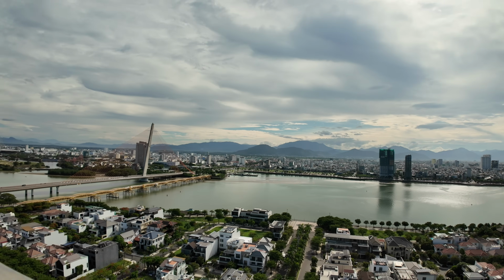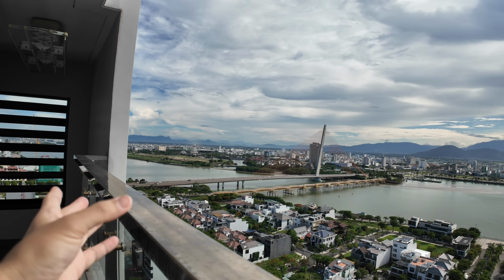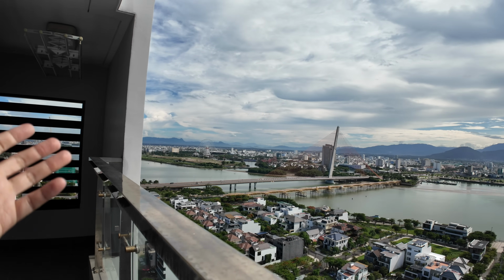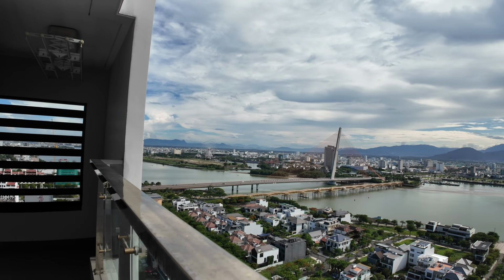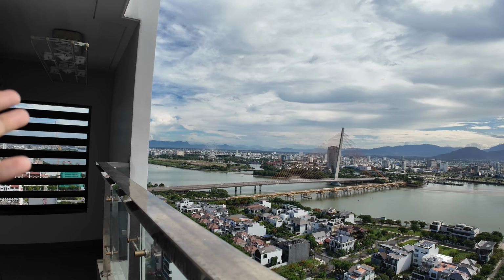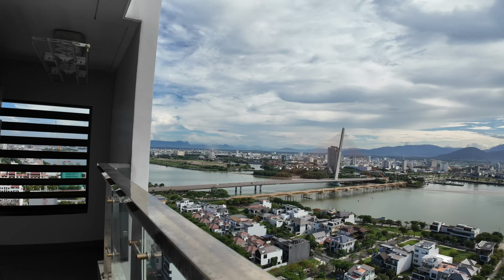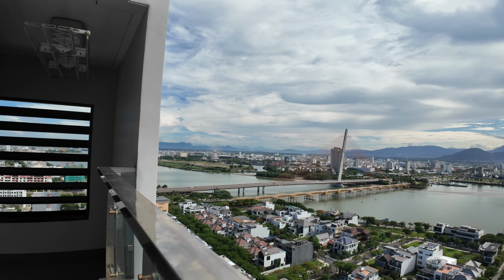We have Sun World, which is an amusement park. They have fireworks. Someone told me that it was every weekend, but they've done fireworks like 4 times in the last week, so maybe it was a special event or something, but they're always doing fireworks over there. Pretty legit fireworks. If I have a clip, I'll insert it right here. But it's not just like mini sparklers or anything like that. It's a full-on fireworks show.